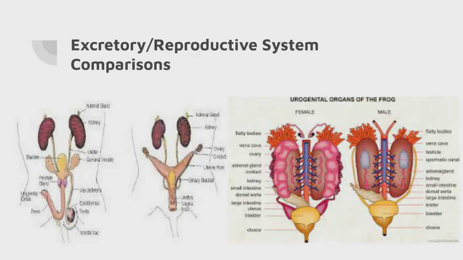And then for the reproductive system, the reproductive system produces gametes and supplies an environment for embryos to develop. The gametes are sperm and eggs. So in the male, it would be sperm, and in the female, eggs. The reproductive system in both females and males are different, as you can see in the picture.